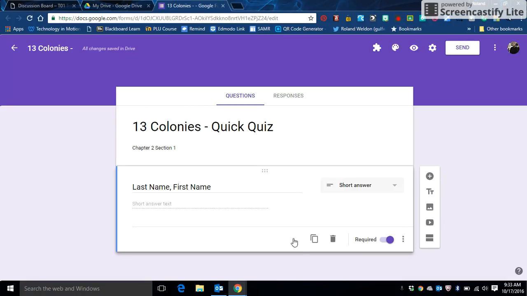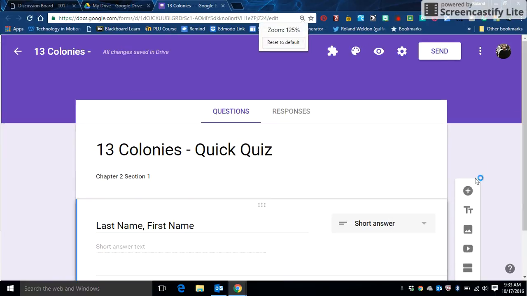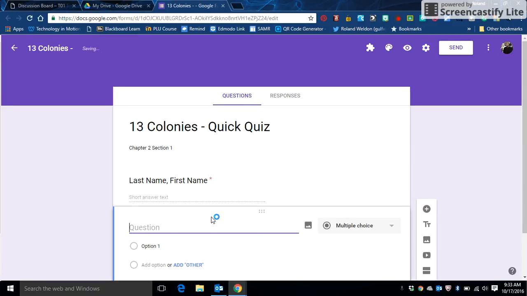If this bar is underneath, it's because we've zoomed in with the Control plus. Sometimes you'll see this will come down here and shrink and get underneath the box here that we're working on. But when you go to plus, this is where you'll add your first question.